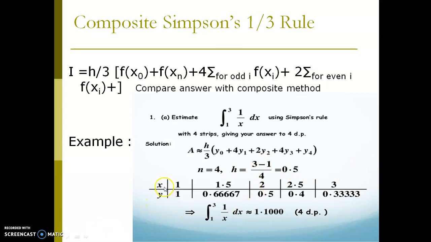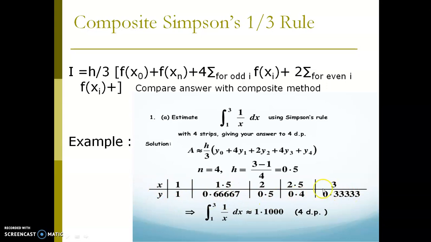Accordingly, we are now taking the x, y data points obtained from the given function, starting with the x value to be 1. Then it will be incremented by h. So 1 becomes 1.5, 2, 2.5 and 3. So we have got 5 data points with 4 intervals. And accordingly we have calculated the y data points.